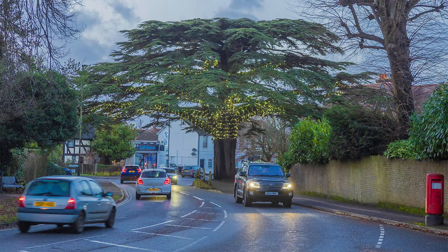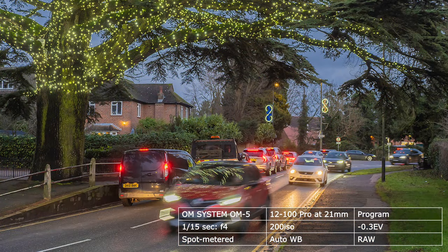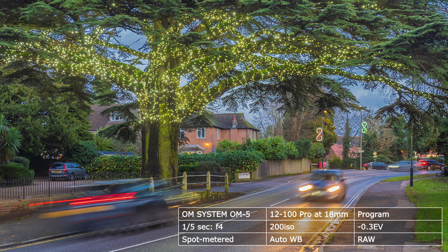Christmas was approaching, and at Caterham on the Hill, a prominent cedar tree, the town's logo, is illuminated at night by fairy lights, so it became the first field test. The best viewpoint was to frame the image with the illuminated tree and then experiment with different shutter speeds to blur the vehicles. It had stopped raining, but the road was still wet and that helped the composition.